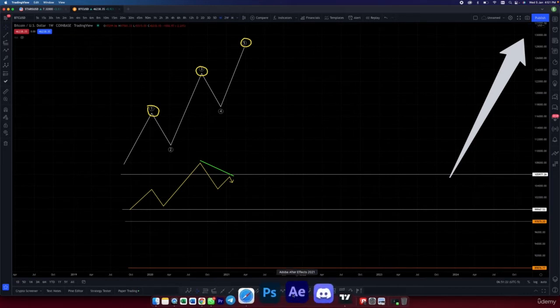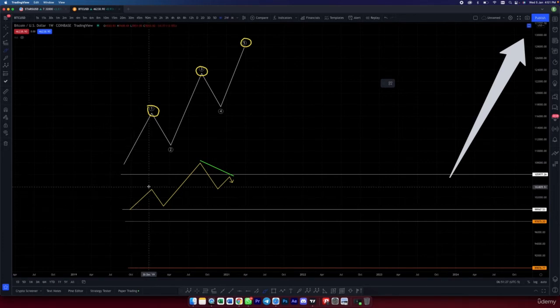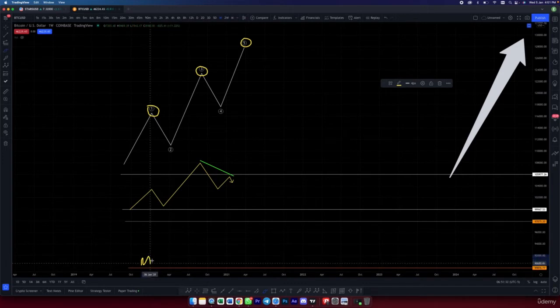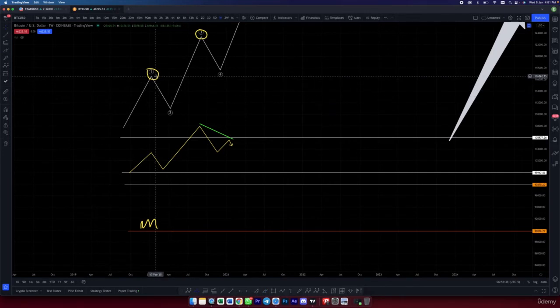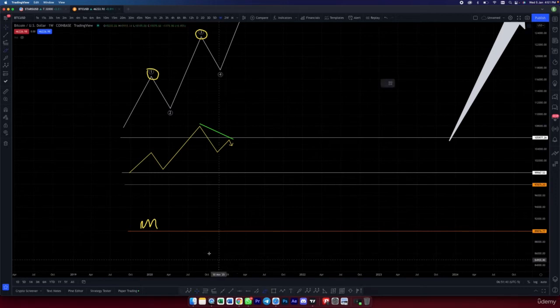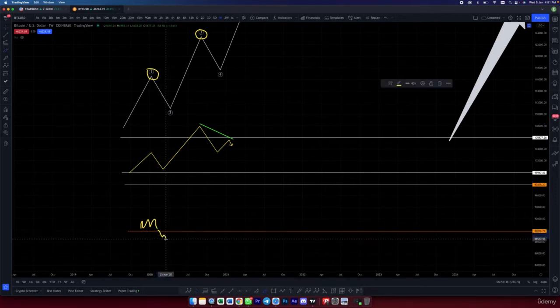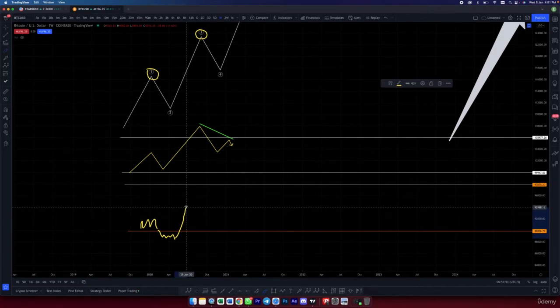Now when we talk about MACD, of course MACD has histograms. So when wave 1 is formed, you will see MACD creating histograms like this, and then the price will go lower for wave 2. So you will see MACD creating a histogram. It will come down and the histogram will be created on the other side of the zero line. Once wave 3 is formed, you will see again MACD histograms come to the positive side, and this time the histograms will be higher because the price is moving higher.